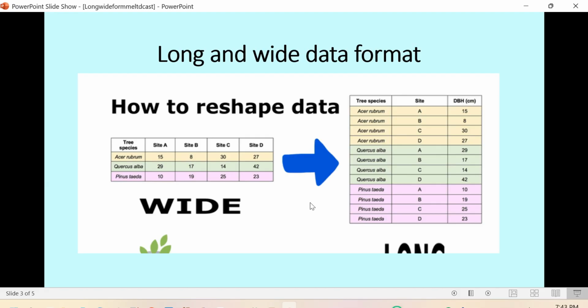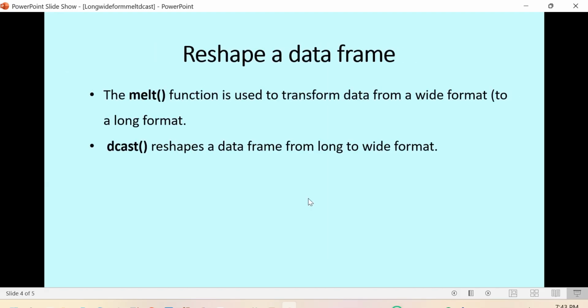In R, we can mainly use two functions to reshape very easily between long and wide format. If we want to transform from a wide format to a long format, we can use the melt function. And for the opposite operation, we can use the dcast function, which transforms from long to wide format.